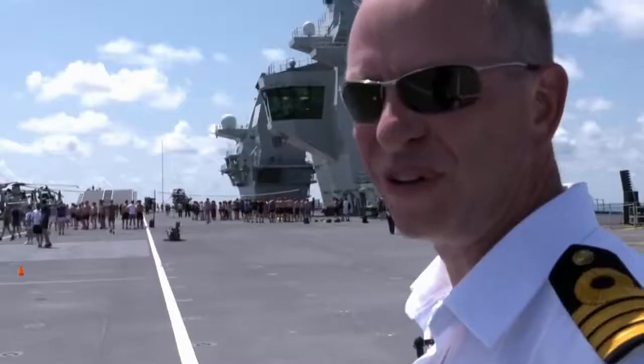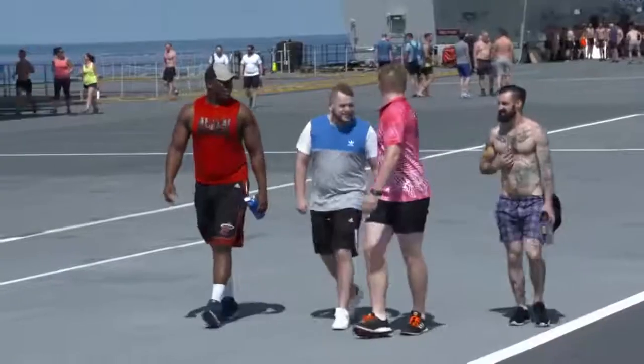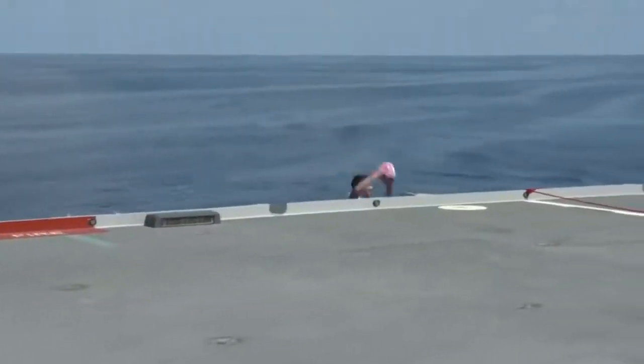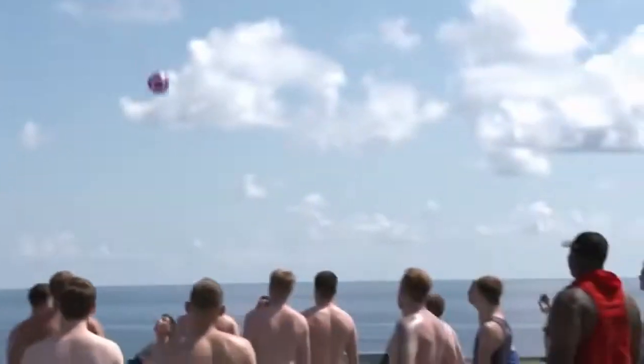A little part of Britain, isn't it? Just floating around in the middle of the Atlantic Ocean. It's always a wonderful, wonderful sight. We've been hard at it now for a couple of weeks, so now we're having an afternoon of a bit of fun and games, to get people on the upper deck. It's really part of man and woman maintenance. It's really important, not least for health. Fresh air, vitamin D, bit of sunshine.